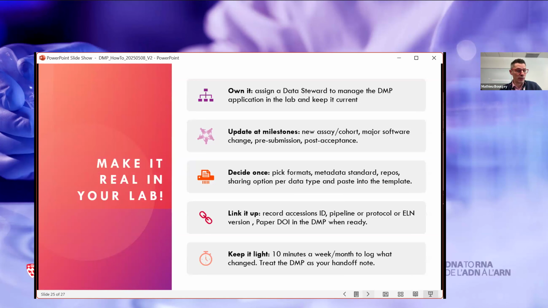But once you have generated your plan, doing an update will take you 10 minutes a week or 10 minutes a month, depending on how things change in your lab, or 10 minutes a semester, to really ensure that you have logged the last change and the last evolution of your work. And then you will always be kind of safe on how your data and your research output are organized.